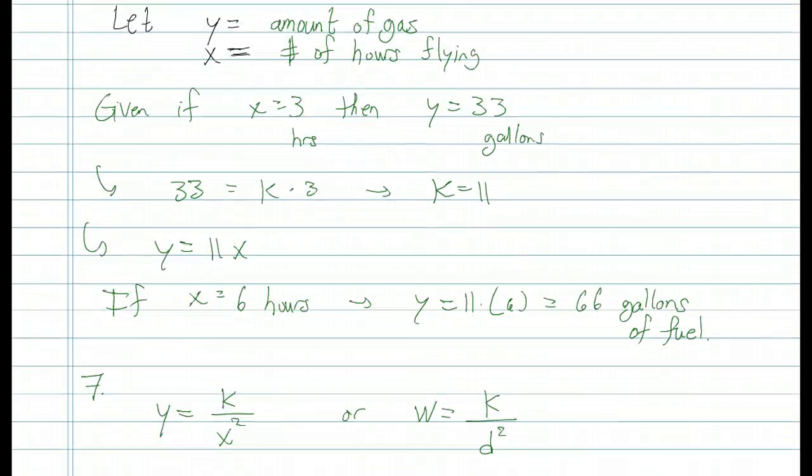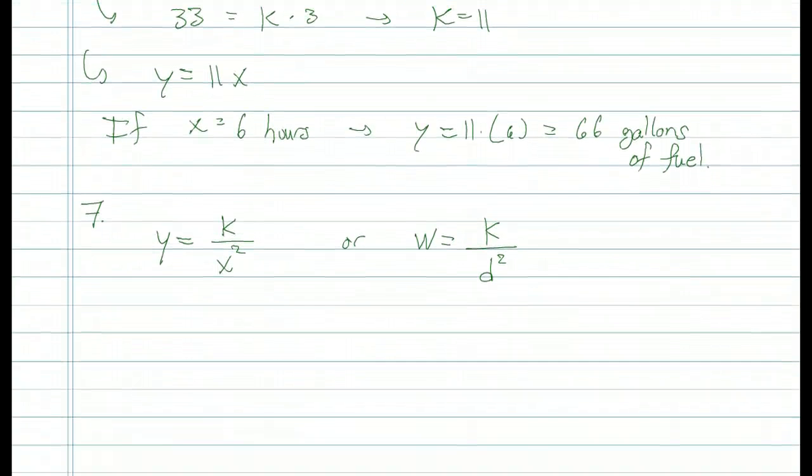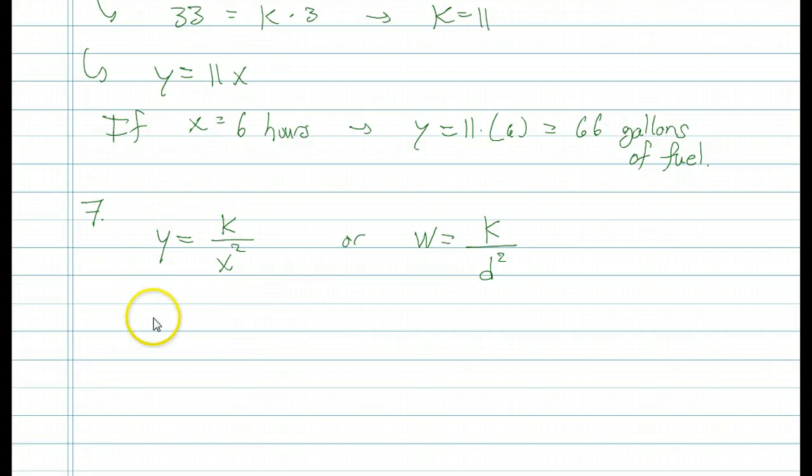Alright, so then write down the equation that we're looking at. In this case, y is equal to k over x squared, because one of the expressions is inversely proportional to, means it's going to be the reciprocal, or comparable to the reciprocal of a certain quantity. In this case, it's comparable to the reciprocal of the square of the distance from the center of the Earth. Now, they're giving us variables in the problem, so it's probably better for us to write W instead of Y and D, the distance of the center of the Earth, as X.